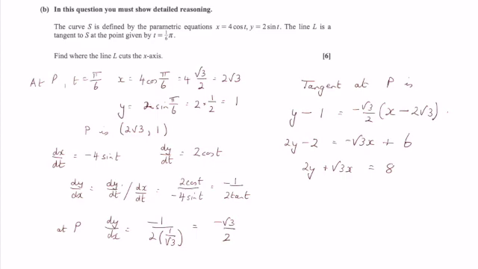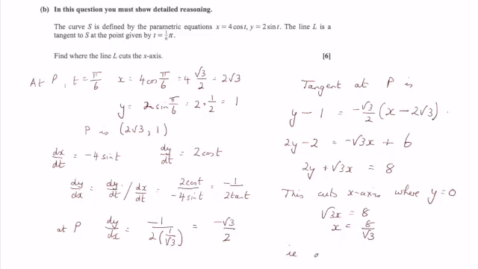Now, we don't need to go any further with that. We're not asked to find the tangent. It's just part of the process. So we can now carry on to find where it cuts the x-axis. This cuts the x-axis where y is 0. That is the equation of the x-axis. So root 3x would be 8, and x would be 8 over root 3.